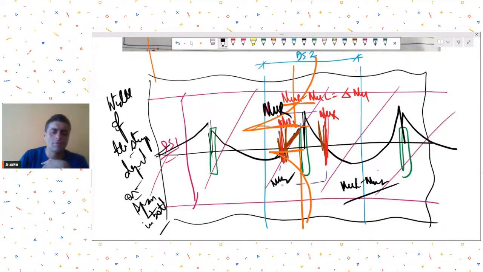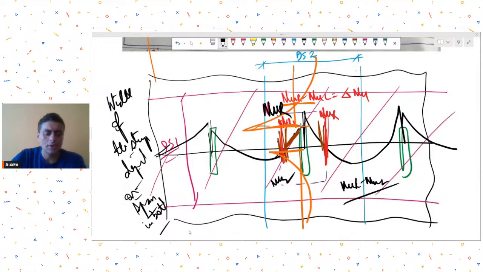So this can be one of the ways to calculate the unbalanced movements. You make a strip. That strip width should be representative of the behavior, and for that it will depend on the span, and you might take help from some codal provisions which will tell you what should be an ideal strip width for your condition, and then the difference of the moments from the strip results, that you can take as the unbalanced moment. Okay.